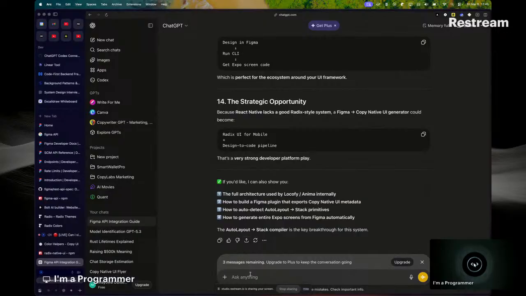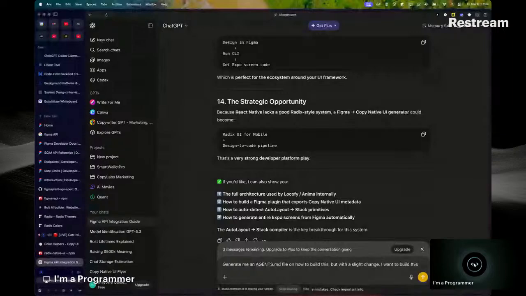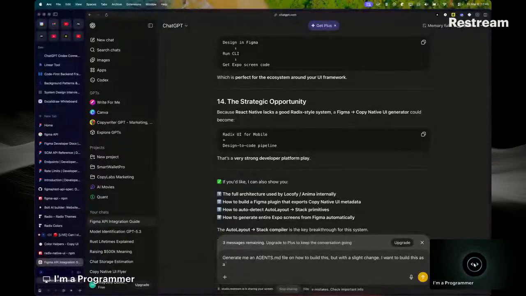So what I'm going to tell it is, generate me an agent.md file on how to build this, but with a slight change. Okay, you know what? Let's do this first. If you can do this, we can convert it from this.